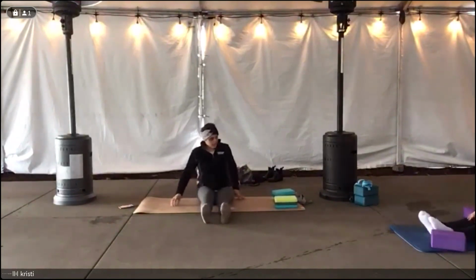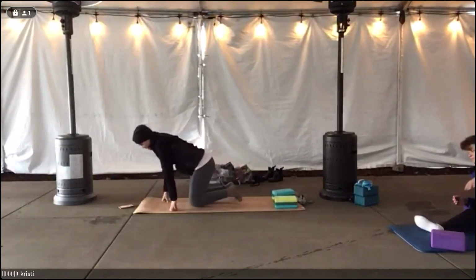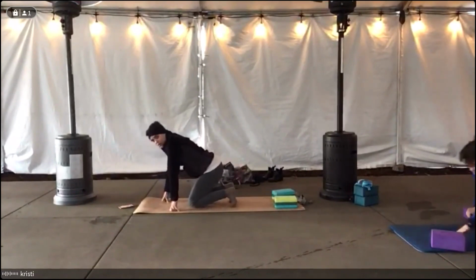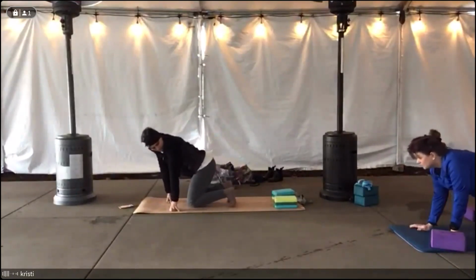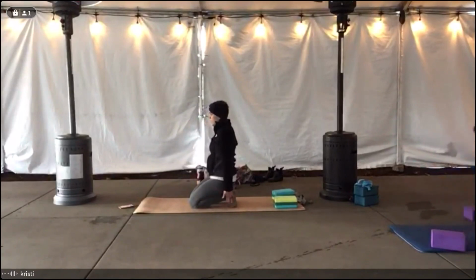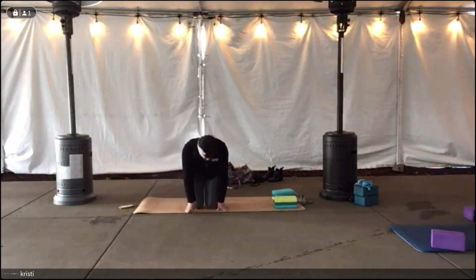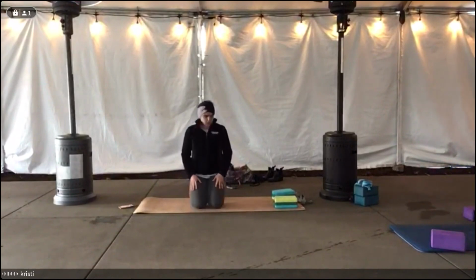Good. And then you're going to bring yourself to sitting on your knees. And I'll leave it up to you. If you tend to get toe cramps or anything, I would suggest curling your toes under and sitting so that you can stretch your toes. If this is really bothering your toes, then just place them flat on the ground. So whatever feels best. And we're just going to warm up the core a little bit. First, we're going to do some of that engagement practice, and then we'll do a breathing exercise for core.